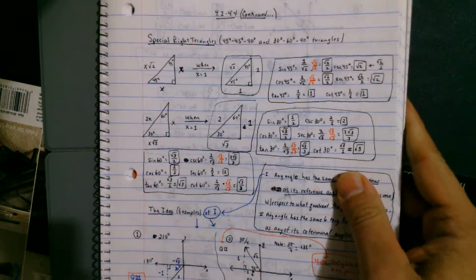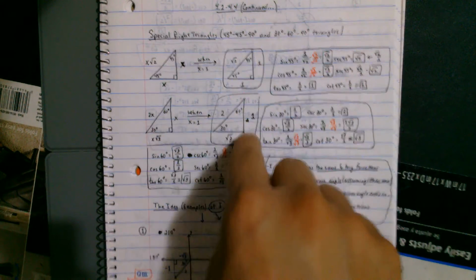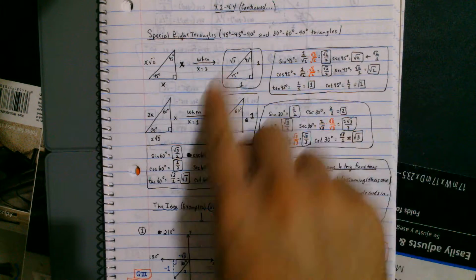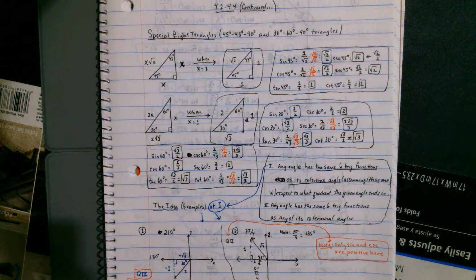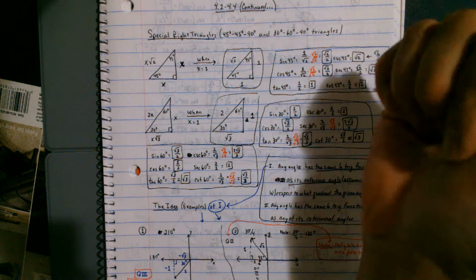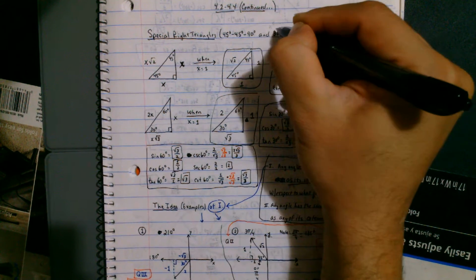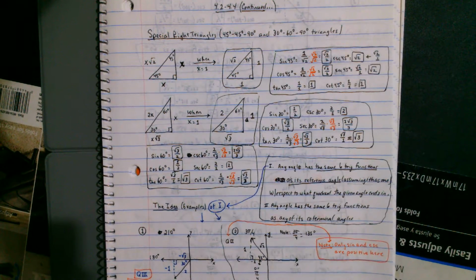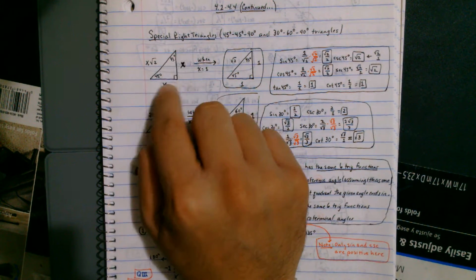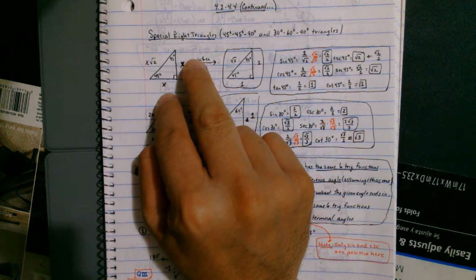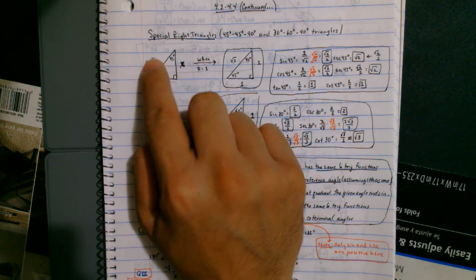What we're going to do now is we're going to incorporate special right triangles. And this is essentially the root of what we do this semester. Okay. So we have 30, 60, 90 triangles, and 45, 45 right triangles. When you do a 45, 45 right triangle, it's isosceles. So these two are congruent, and you use the Pythagorean theorem to find that side.